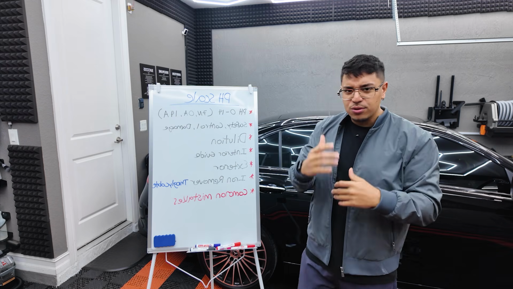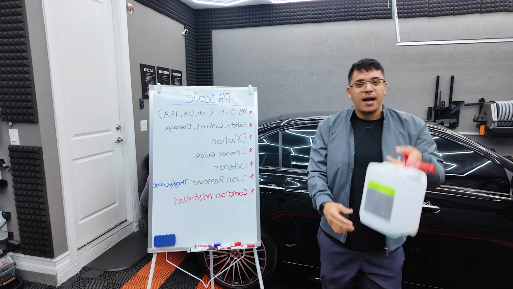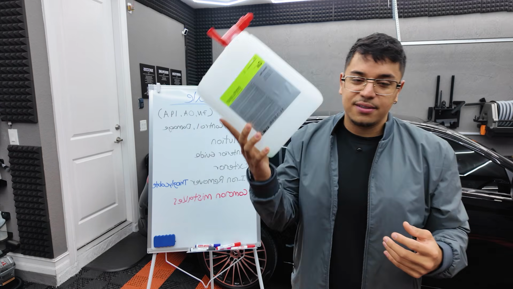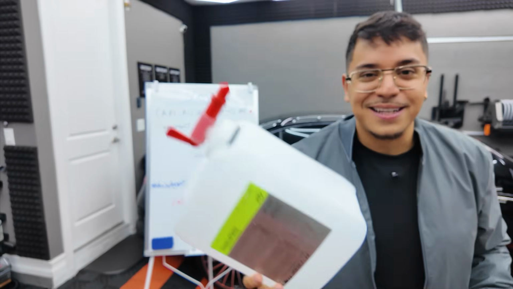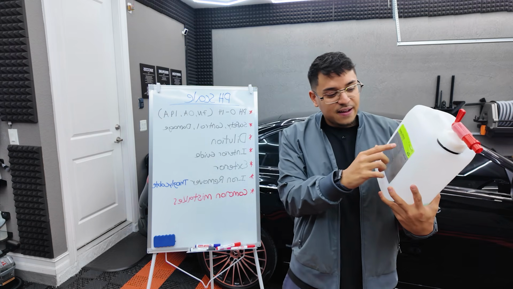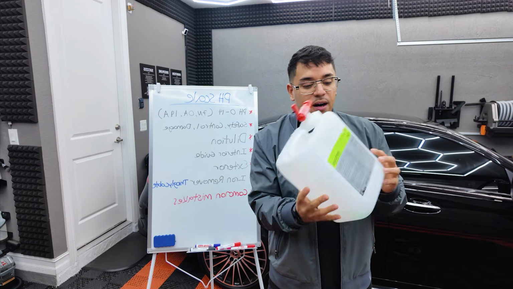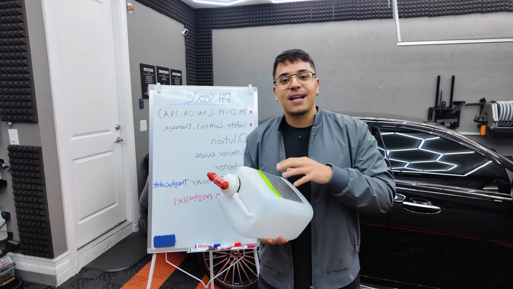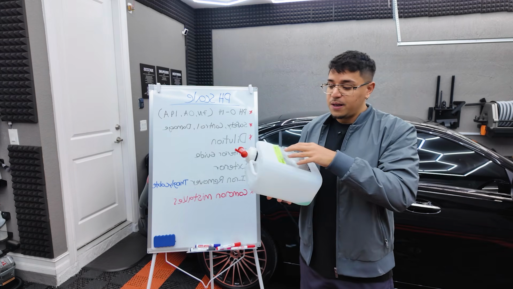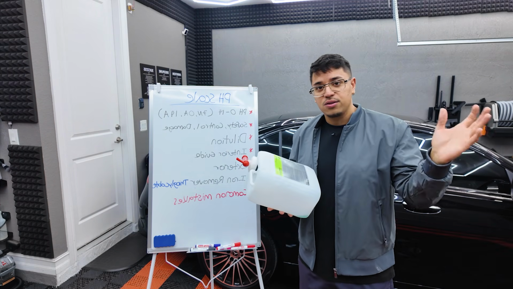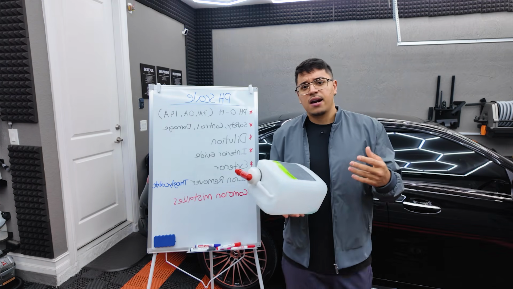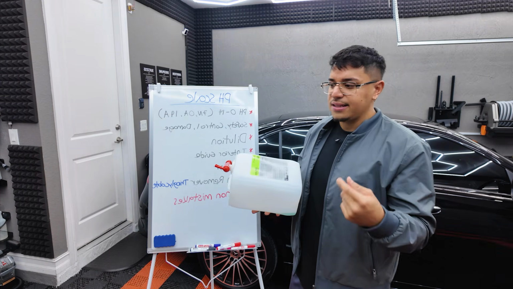But let's get into the interior guide. So for example, I do have a Green Star bottle here, which is empty because I just used the last bit. I mean, there's a little bit, and since it's an expensive product, you already know. Right, so like I said, it has a 12.5 on the pH scale. So this is classified as an APC, all-purpose cleaner. Does it mean just because it's an all-purpose cleaner, I can go ahead and use it in every single car? I would not recommend that. For example, I have a lot of clients that collect classic cars, right?